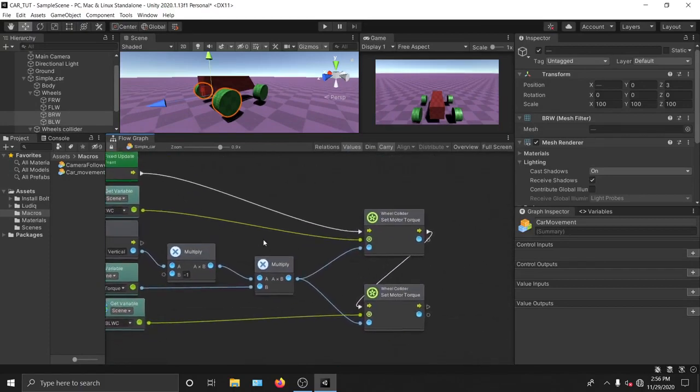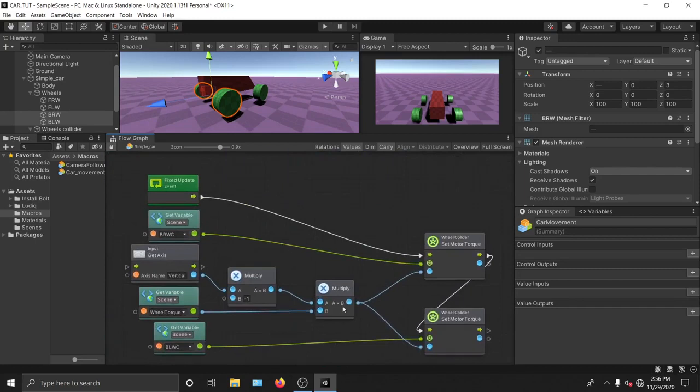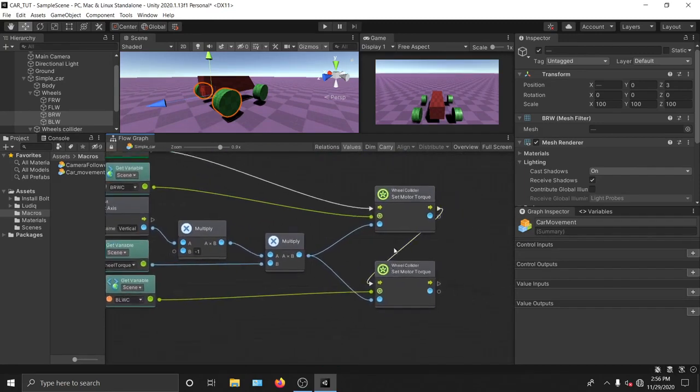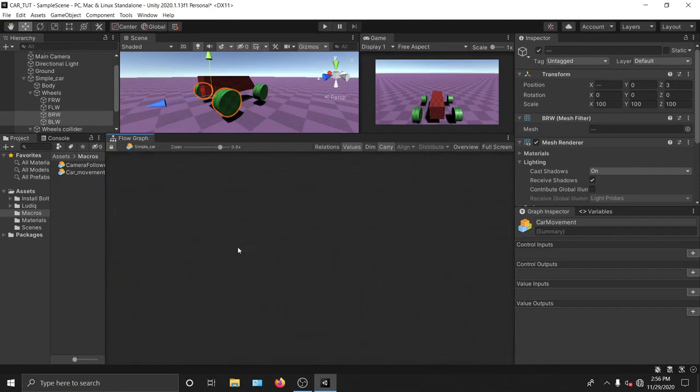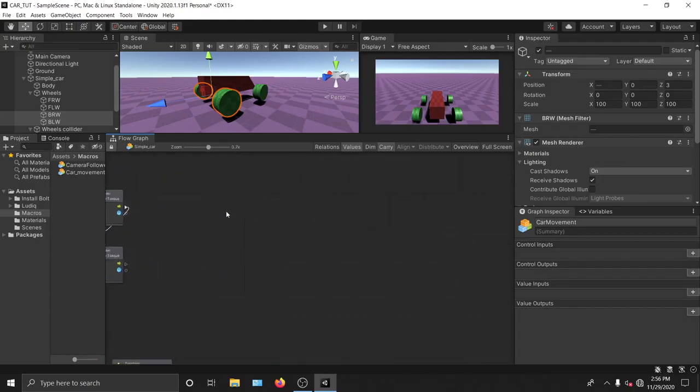And now what we have to do is, this is our update method, and this is our going forward and backwards. So now let's make a new node network, and in this node network we are going to steer our car. And for steering, we will need the front right wheel and front left wheel collider instances.